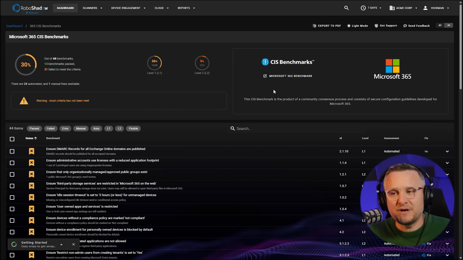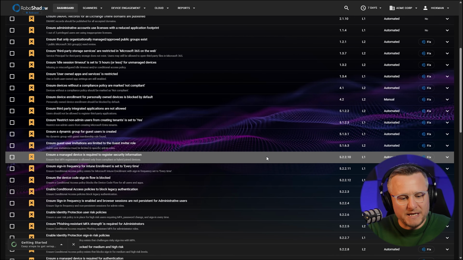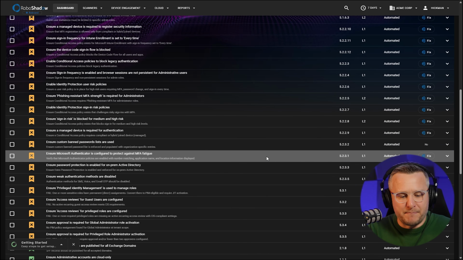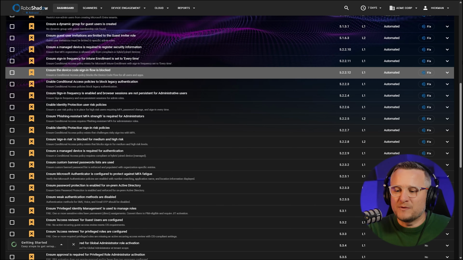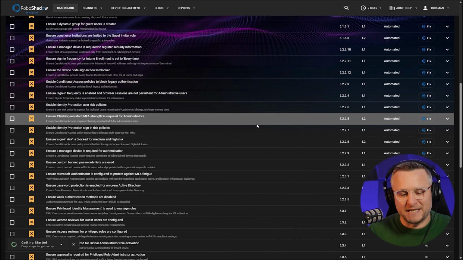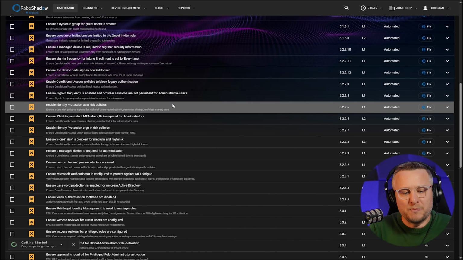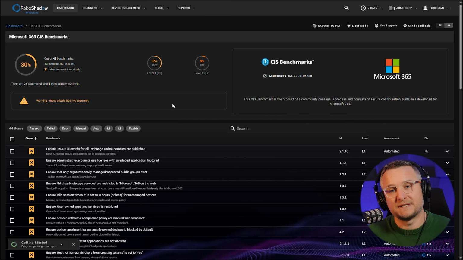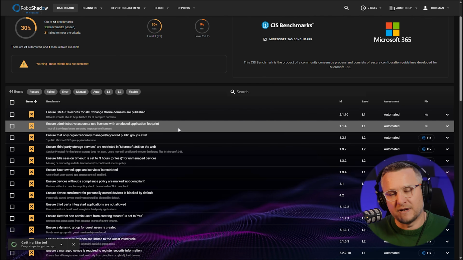Onto the 365 benchmark. So 365 is a big beast, as we know. So we think the CIS level 1 benchmarks, they've done a fairly good job. So you'll see here all of the CIS level benchmarks, where your account is from that benchmark's perspective, but then also any ones that we can fix or change for you, you can do that via AutoFix effectively. So we will urge people to be careful, because sometimes you can lock yourself out of 365 platforms and stuff. That's quite a powerful tool, but will just allow you to work out where is your organization or customer from a CIS level 1 benchmark perspective, and also set up AutoFix rules to keep on top of it, just in case one of your techs has a bad day and opens something up potentially that they shouldn't have.